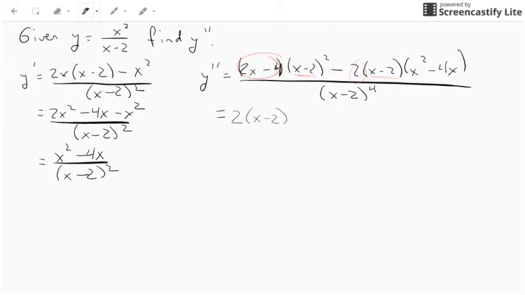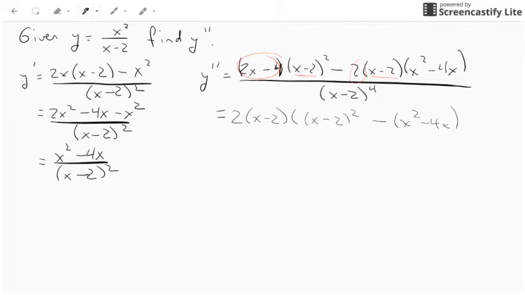That is going to leave me, in this first expression, with an x minus 2. When I take out that 2 from that first factor, I'm going to get an x minus 2 left over. And I've still got an x minus 2 left over there. So that's still going to give me x minus 2 squared here, minus x squared minus 4x.